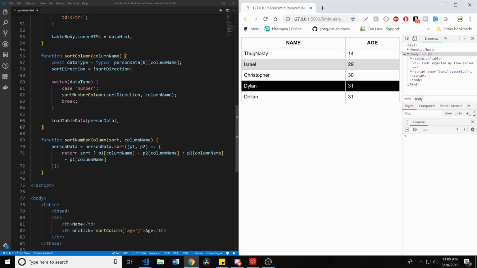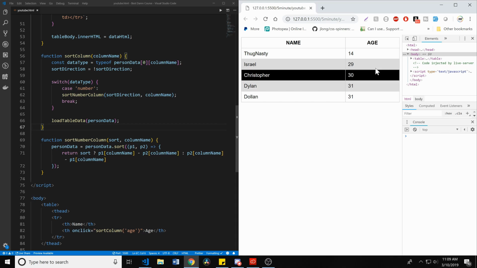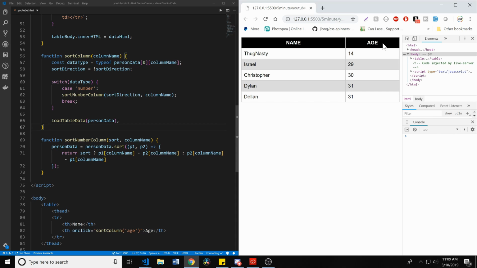So something to move forward with and sort of keep you busy and have fun with is to maybe add an icon that keeps track if it's ascending or descending, as well as sort by strings. But you have everything you need now to go ahead and jump into it and get going. But that's basically how you set up a dynamic table that's auto-injecting content from like an asynchronous source, although we had it come from a synchronous source, and then sorting it and whatnot.